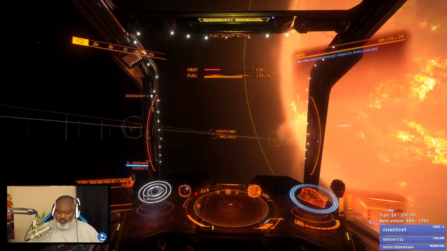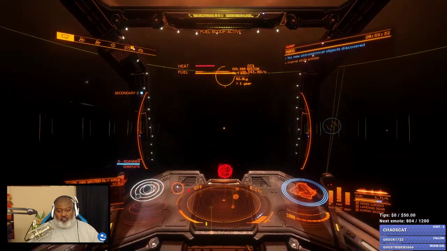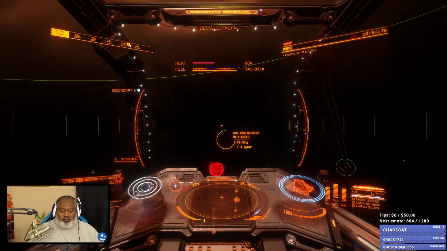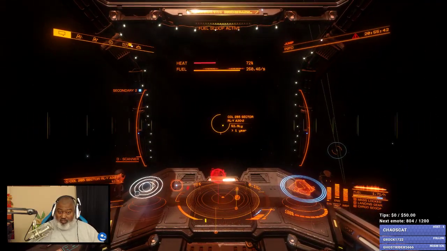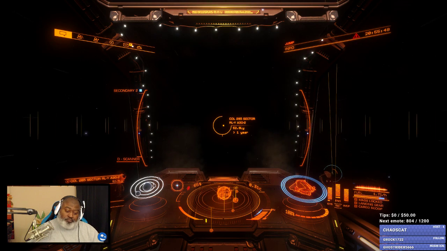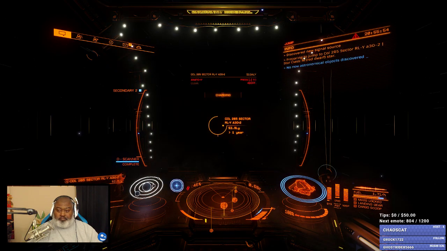Fuel scooping. It's the only thing that bothers me about the DBX, man. It's like the scooping is so slow. Man, it's a small scoop. Fuel scoop disengaged. Jump. You got it, Commander.